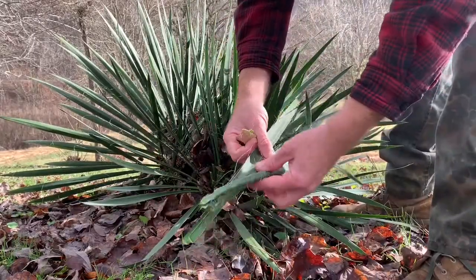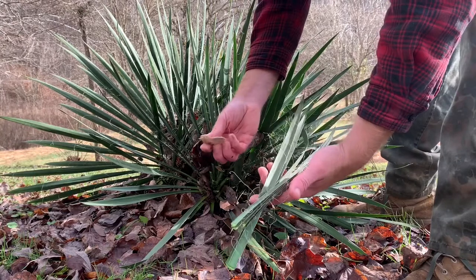Already we've got that many blades to work with. Nothing to it.